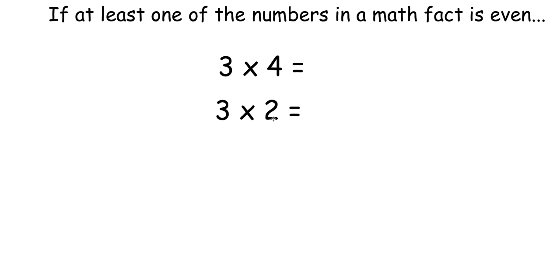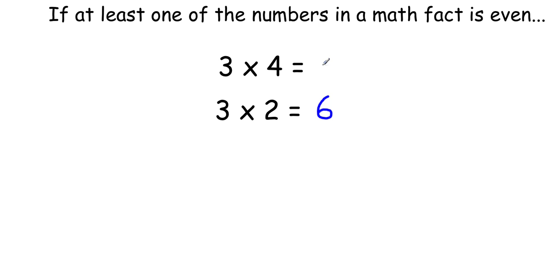Because we know doubles, and 3 times 2 is just simply 3 plus 3. And so when you get that, that happens to be 6, right? Well, that's not the answer, of course, to 3 times 4. 3 times 2 is half the answer because we took half of this factor. This one stayed the same, the 3 stayed the same, and we took half of the 4.